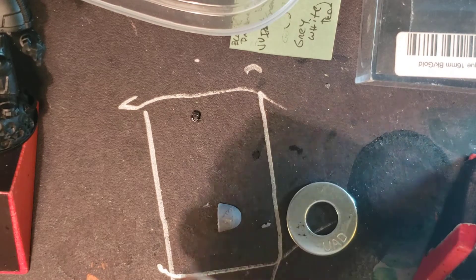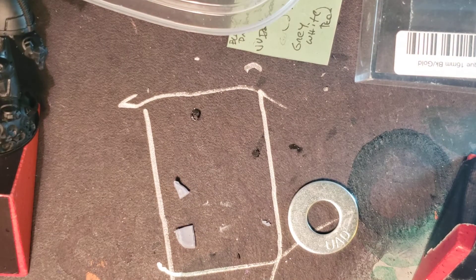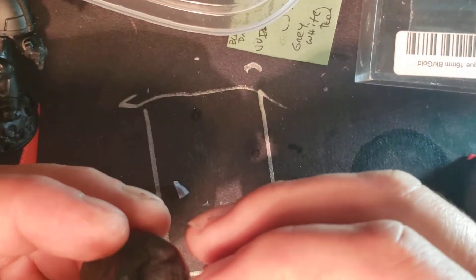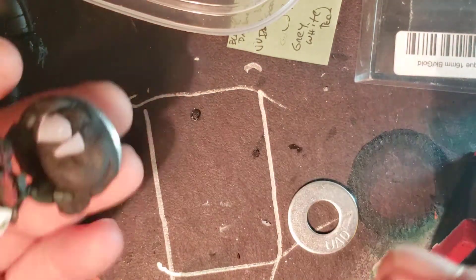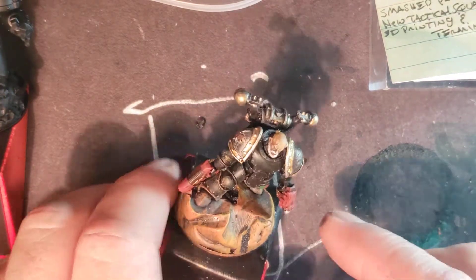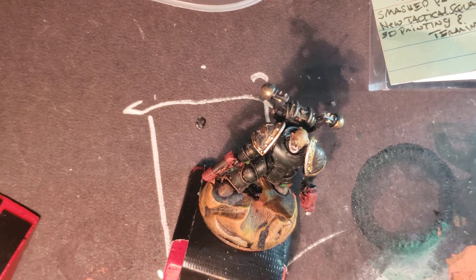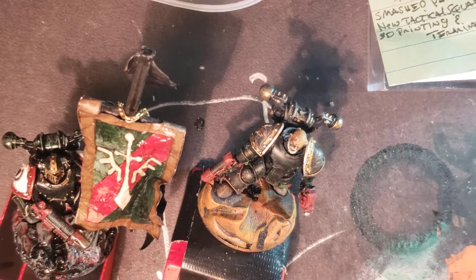These 3D printed resin bits are stronger than I thought, and of course a bit flew off into infinity. I wanted to take just a few bits and stick them on here. That went better in my head when I envisioned that process. It's a new squad and we are going with the same color scheme as the previous guys - very, very dark green with brilliant white pauldrons and red trim.